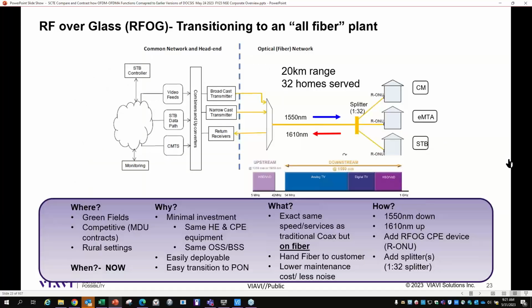are competing to deliver broadband services, and one is RFOG, for example, using multiple lambdas. This is an example of 20 kilometers, X amount of homes, for example, one lambda used for downstream, another lambda used for upstream for DOCSIS capability, right? So this is another way of delivering the services to subscribers, breaking up the upstream and the downstream capability.